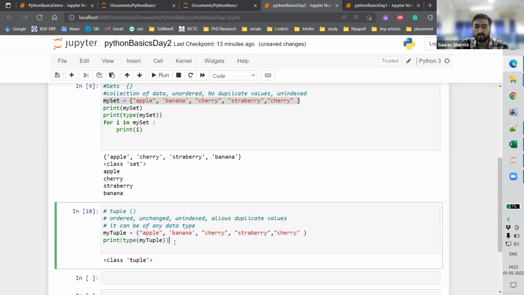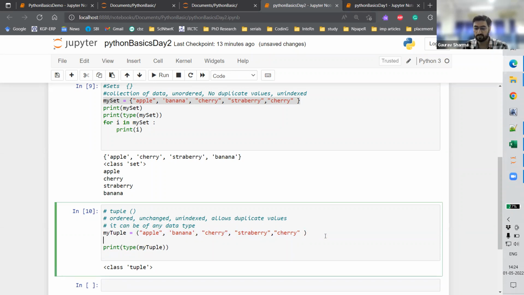Now this tuple, we can also create with values like this. Let's say instead of several items I write just one. Is this also a tuple? No, this cannot be a tuple.